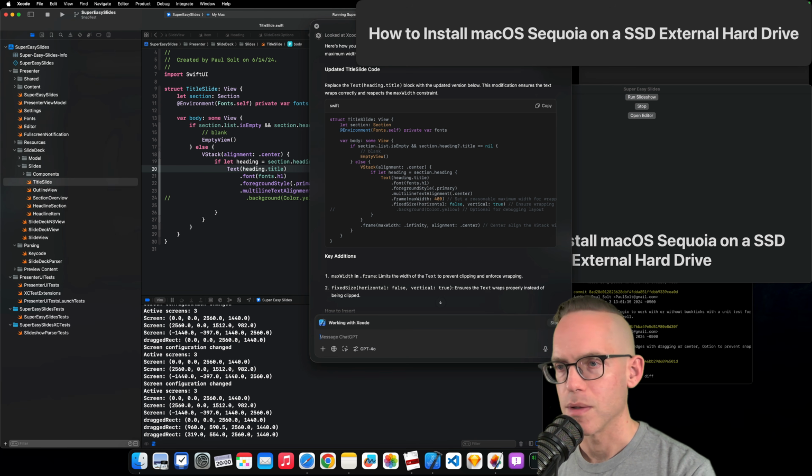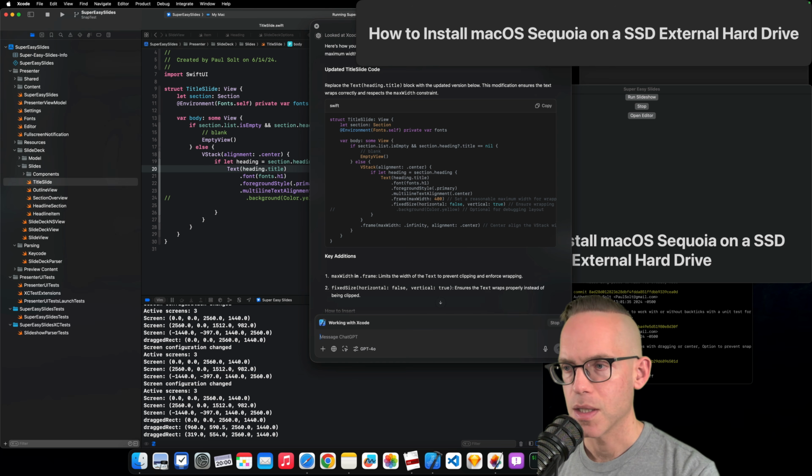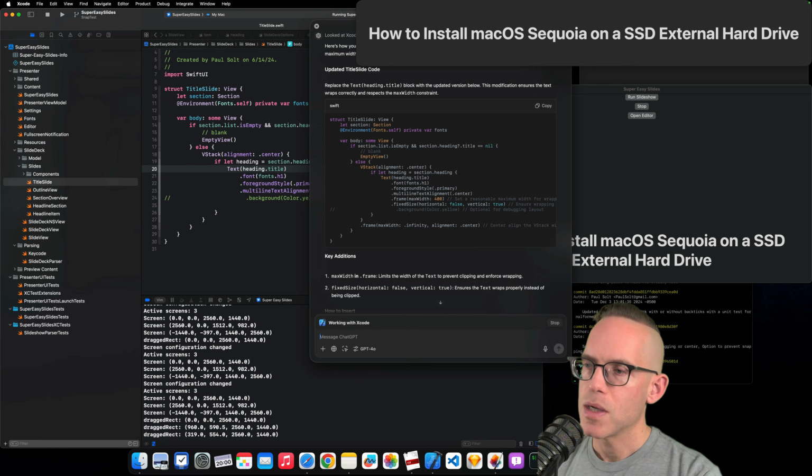Oh, that's going to be weird. So it's going to set up a max width infinity with a center alignment. Why would it do that on top of it? Is that trying to fill the space? Maybe that's what I need to do.